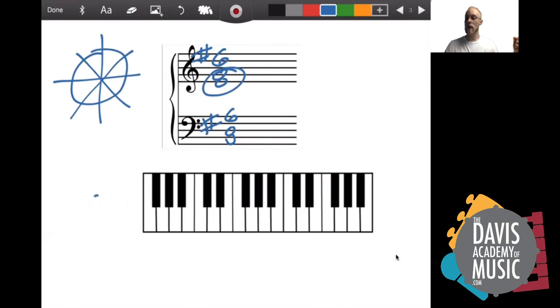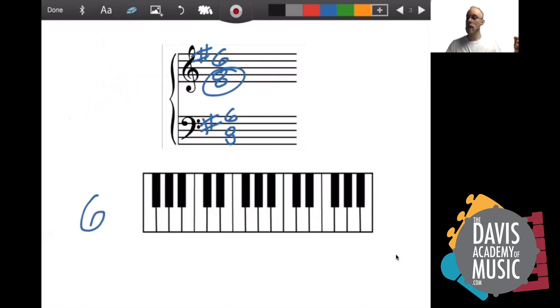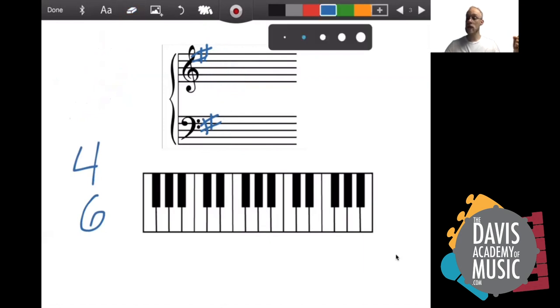Now this is super rare, so if this is confusing, you can skip this part of the video. But if we were to put a 6 on the bottom, like let's say we would do 4/6, that would be super advanced and super rare. I've actually used this in my pieces a few times, and composers like Thomas Adès use this, and it's kind of fun because it gives you a triplet feel.